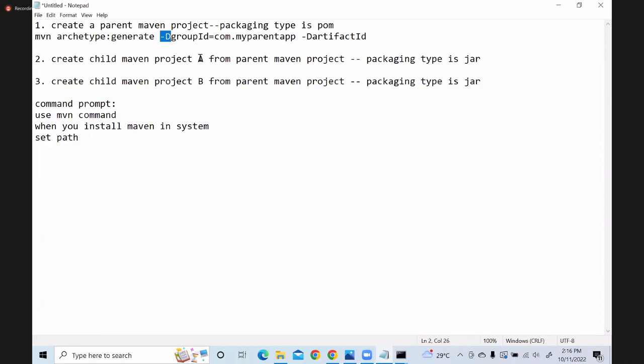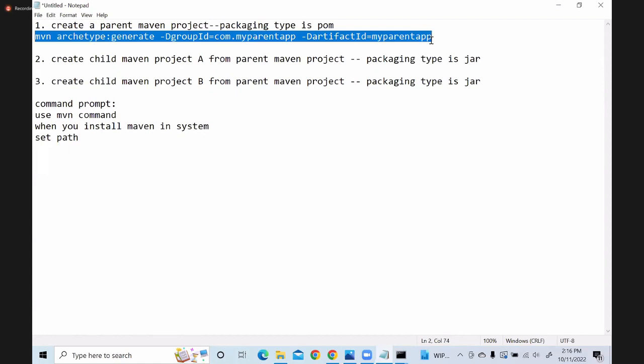It is a system argument. So artifactId I'll give as my parent tab. Then I'll give the version, or by default it will generate a snapshot version. Okay, and I'll give this command. If I don't give any version, it will generate a snapshot version.